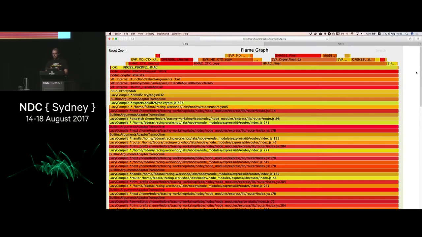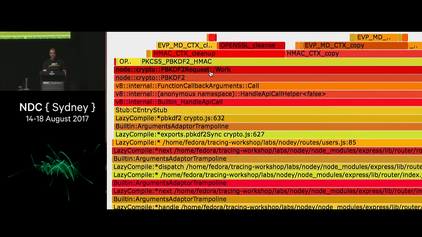And finally, the wider something is, the more prominent it is. So you should immediately look at the widest towers in your flame graph. So in this example, it's all pretty much leading to the same place, which is here, pbkdf2 request work. And that ended up calling a couple of internal functions, which also called a couple of internal functions. But that's just implementation details for the Node crypto module. I don't really care about those. My code pretty much ended 10 frames previously up the stack. So this is just a way of visualizing a stack trace.